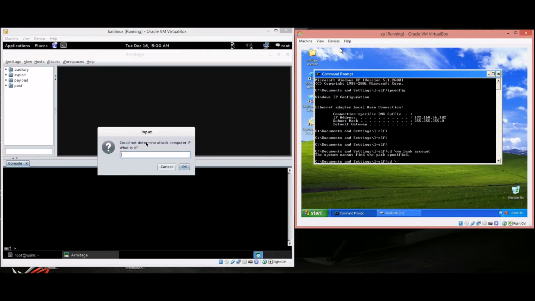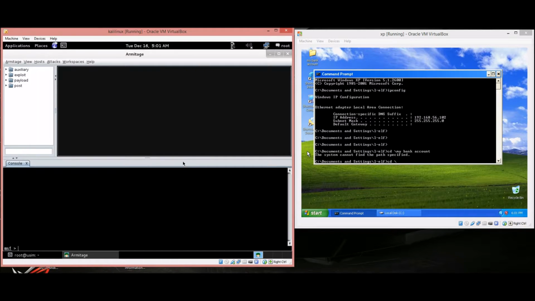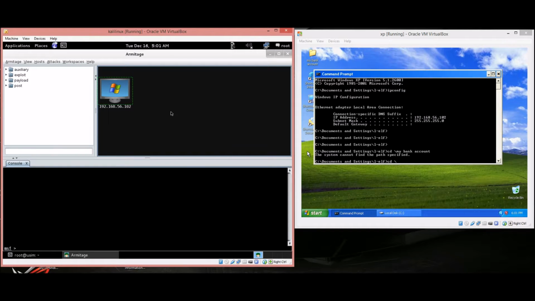First of all, after it launches, it will ask for input, where we can insert the IP address of the target machine. Okay, 192.168.56.102 and click OK. And here it visualizes the target machine in the workspace.